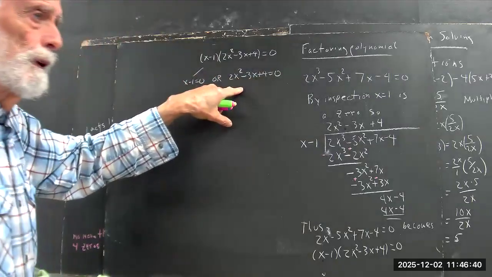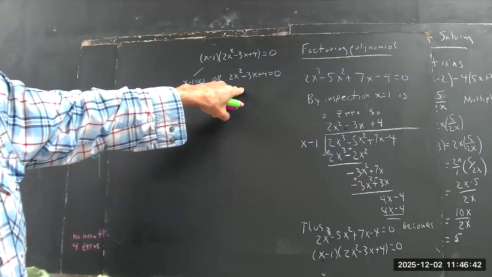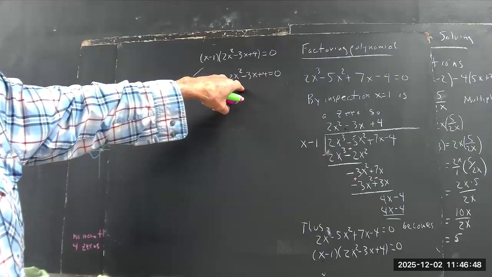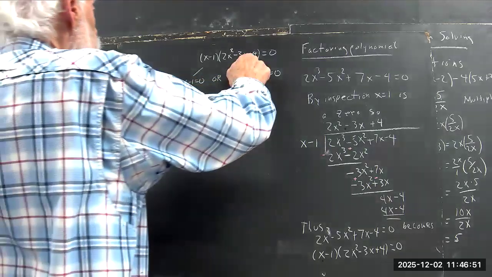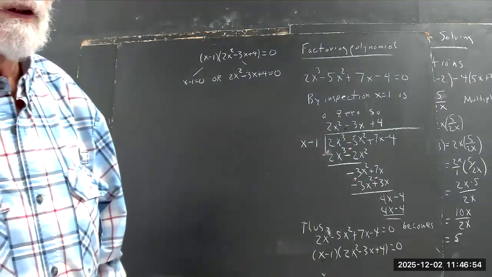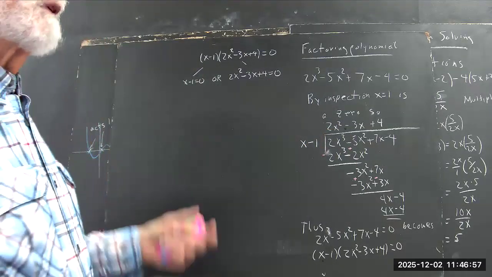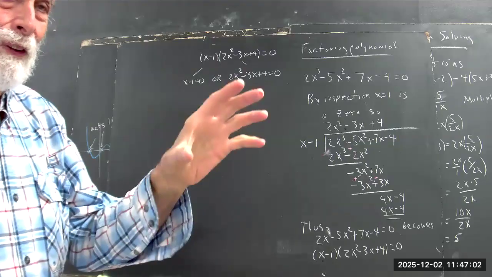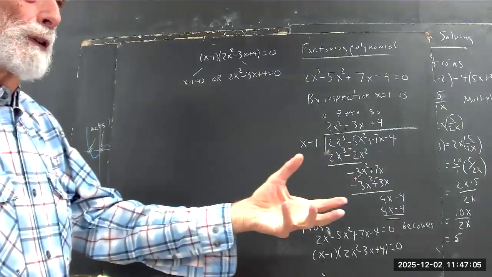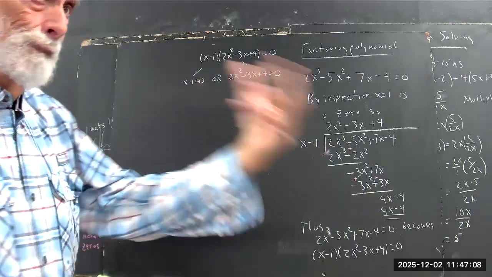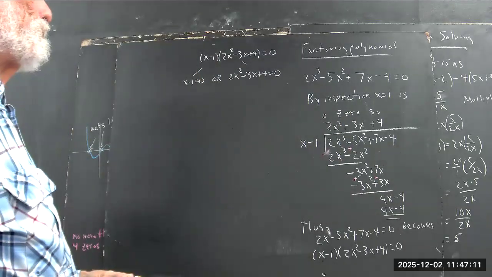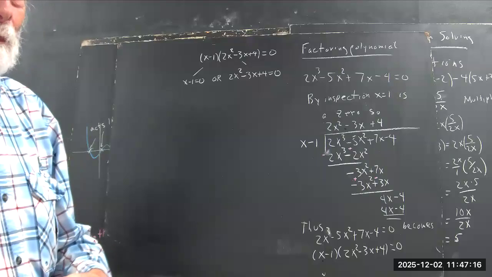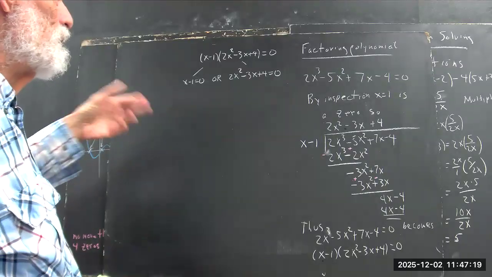It's possible that this factors. I didn't set the problem up so I'd get something that factors, so chances are that it won't. So I'm not even going to bother trying to factor it. I'm just going to use the quadratic formula. Another thing I can do is the b squared minus 4ac, the thing under the radical. And if we got something we can take the square root of, then we know that it's going to factor over reasonable fractions.